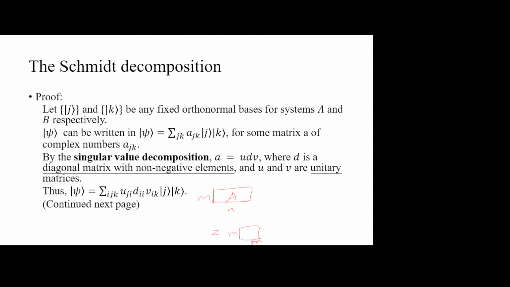You can write it as an n by n matrix U, an n by n diagonal matrix D, whose diagonal entries are called singular values, and then an n by n matrix V. So for any matrix A, with no restriction, it doesn't need to be normal, nothing, whatever complex matrix A, you can write as a product of three matrices, U D V. U and V are unitary matrices. They might have different dimensions depending on whether m equals n. And D is a diagonal matrix, meaning it's diagonal here and all zero elsewhere. So if m doesn't equal n, you have a lot of zeros.